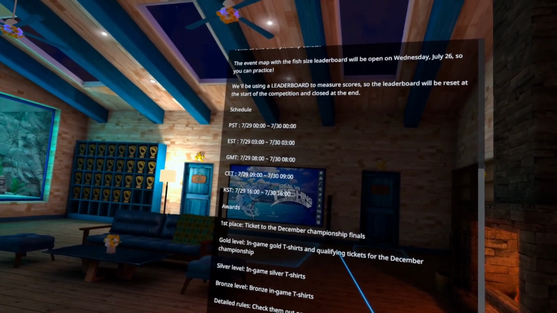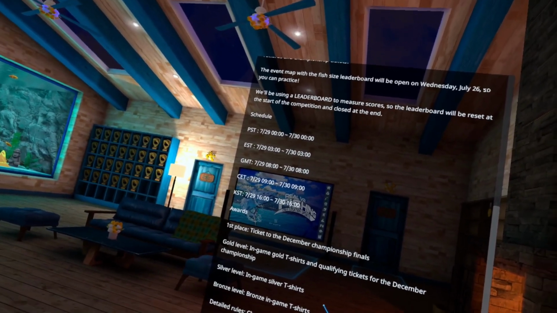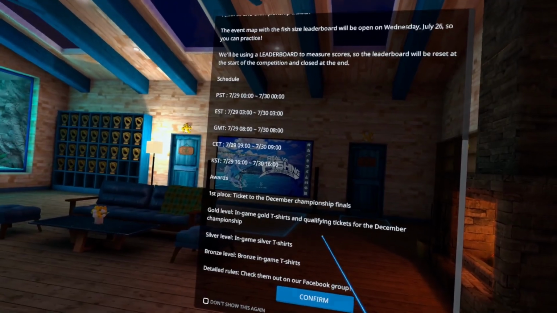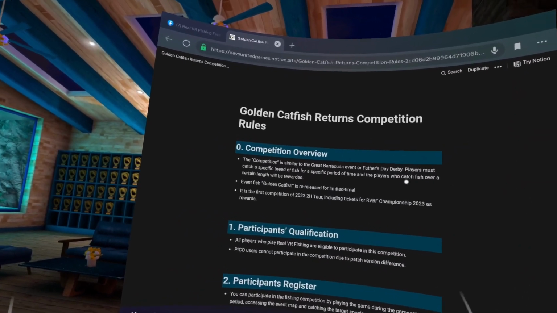So let's go ahead and, it says to go out to the Facebook group. But if you go into the Facebook group, it just gives you a link to Devs United for more detailed information. So I actually have that pulled up. Let me bring that up here for you. Okay, so here is more information. Golden Catfish returns competition rules.